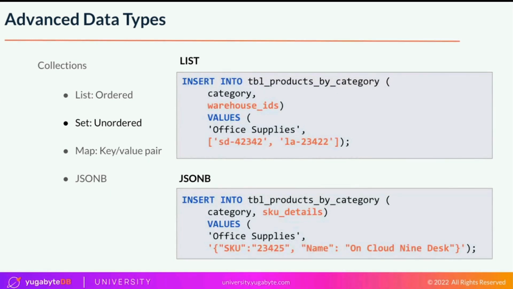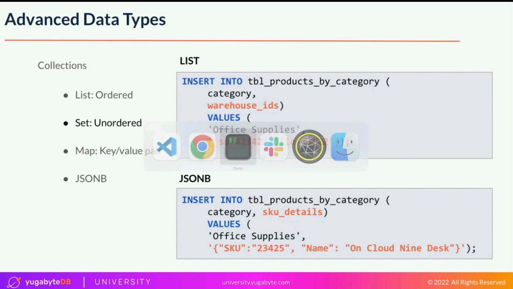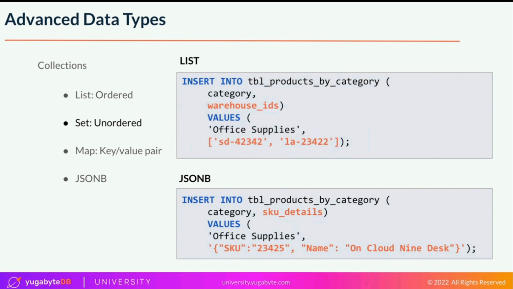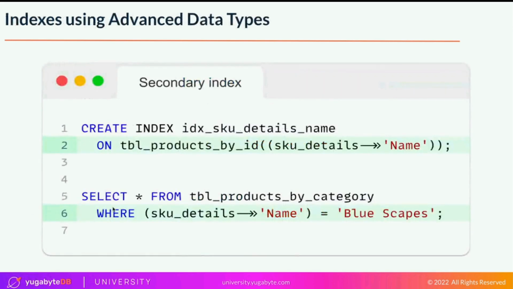And also, JSON-B is able to be queried, so you can actually query the keys in the JSON-B, and you can use that in your query predicate, in your where clause predicate, versus lists, sets, and maps, which really don't have that ability. So really JSON-B is the way to go since it has those enhanced attributes or properties. In the next slide, we're going to talk a little bit more about indexes that use these advanced queries.